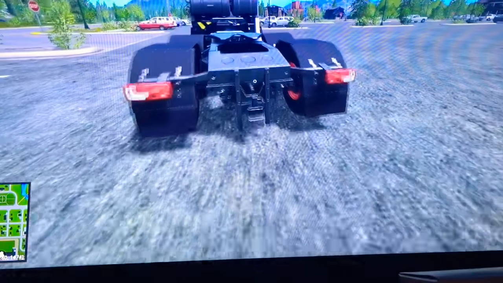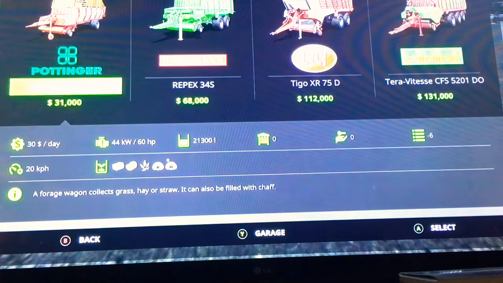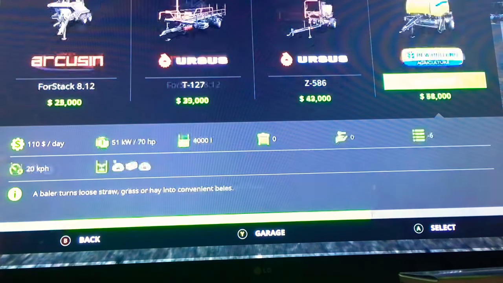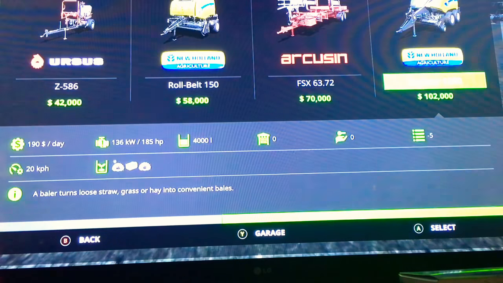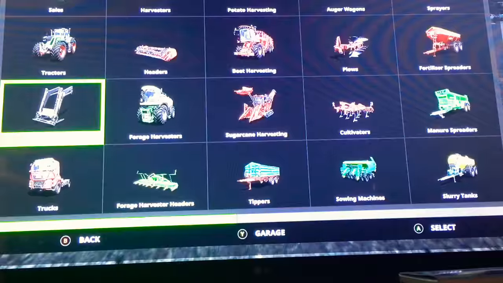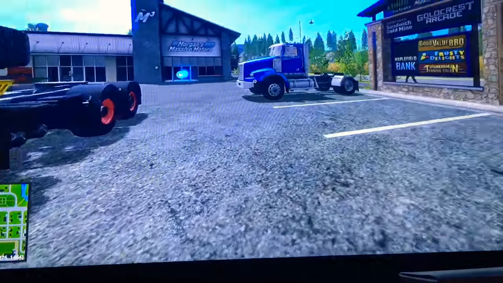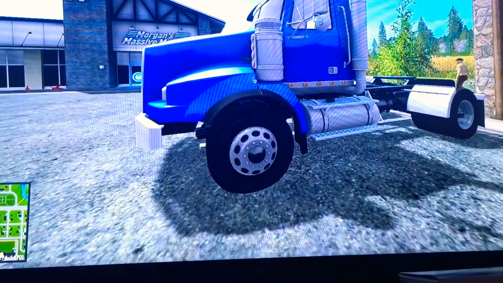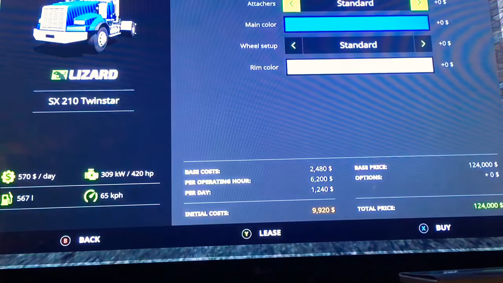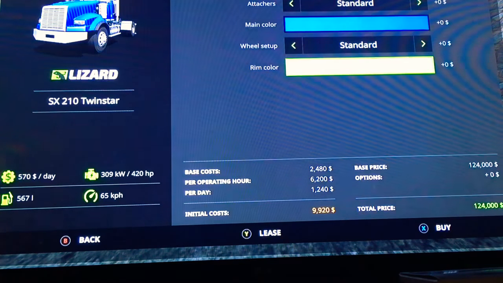Yeah, it's pretty much a very useful truck. But where's the other stuff that it can do? It can do loading wagons. It can do balers, which is very cool. Yeah, that's pretty much all that truck can do. But now, with this truck that I forgot to mention, well, with all the trucks, you can change the colors. So just like that, you can do all the colors, and all the colors on the rims.